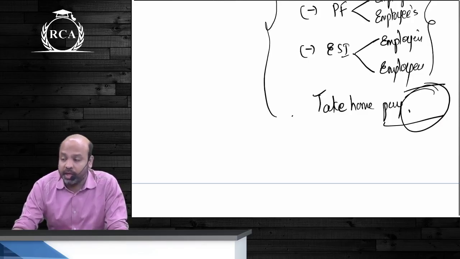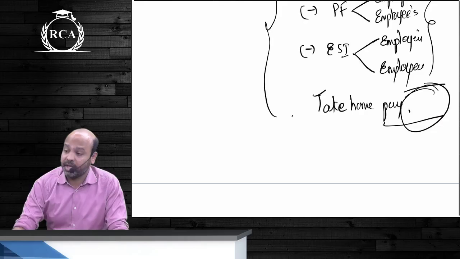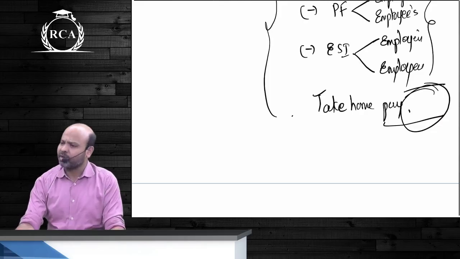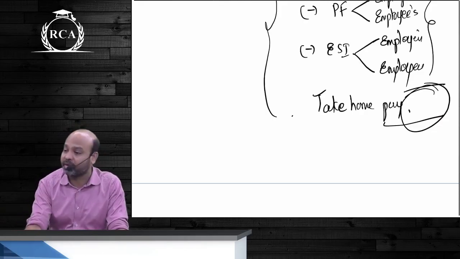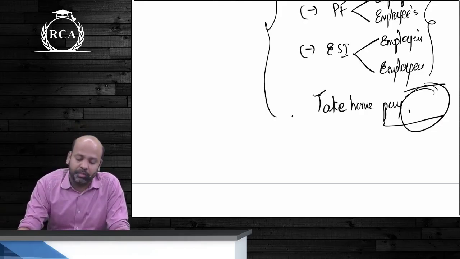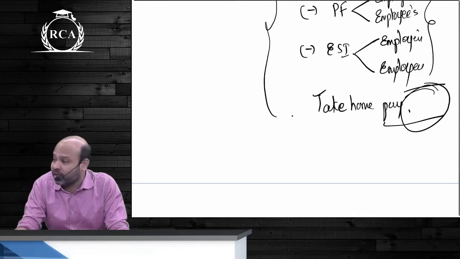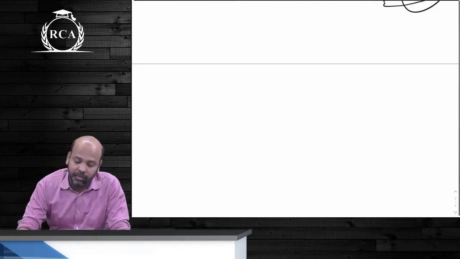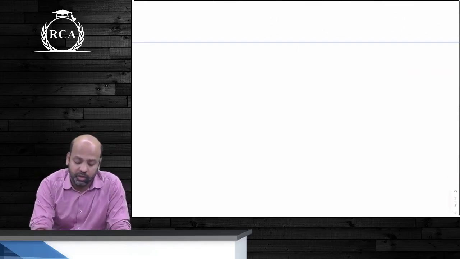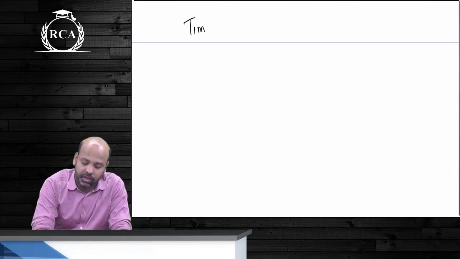Anything can be direct, anything better that can be directly identified with the end product that is being manufactured will be called as direct expenditure. Anything that cannot be directly identified better will be indirect. Even under employee cost, you will have direct employee cost and indirect employee cost. Direct employee cost can be identified with the end product using something called as a job card or a timesheet.